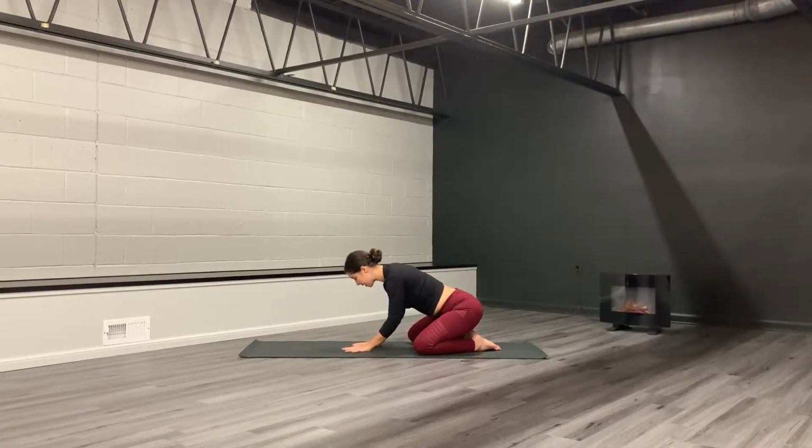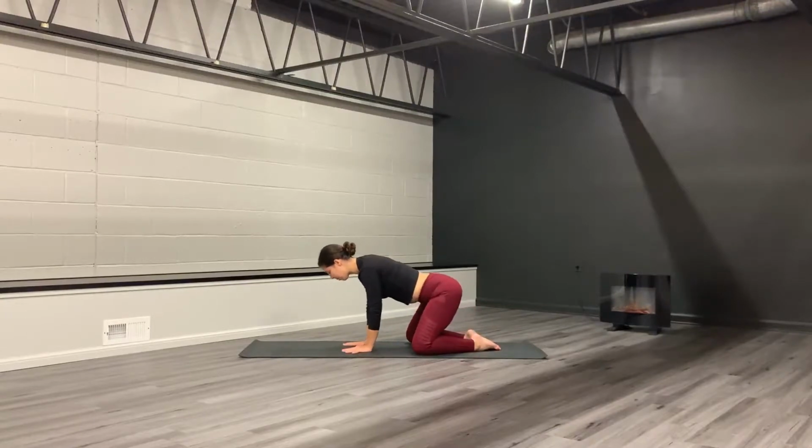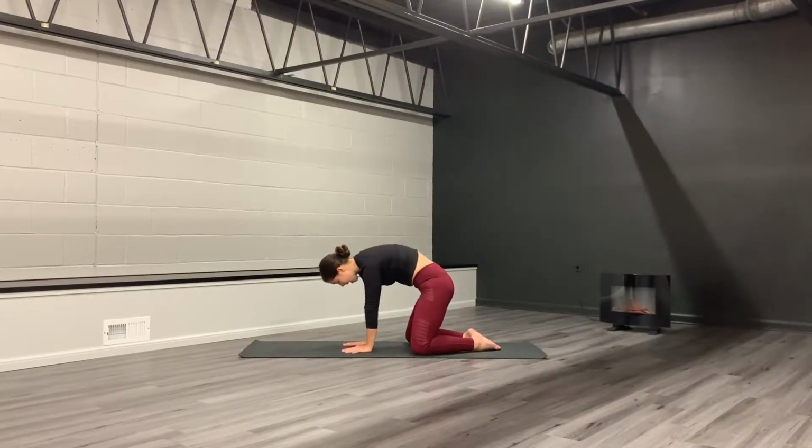Planting palms again at the middle of the mat, shifting hips up off of heels, shoulders over wrists. Finding hip circles here again. Big toes are still touching at the back of your mat. Hip circles, maybe first taking U's and then full circles.